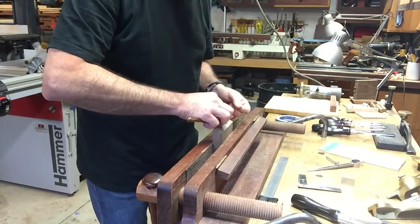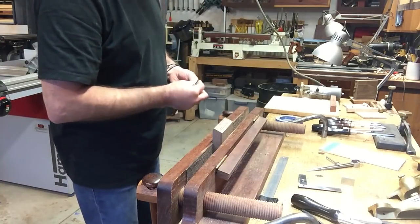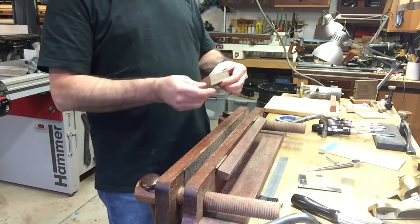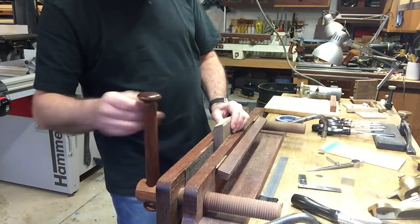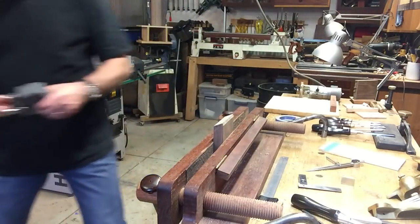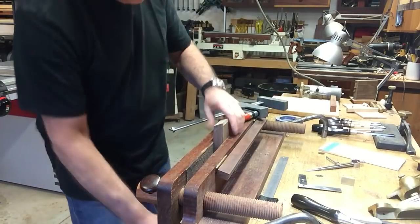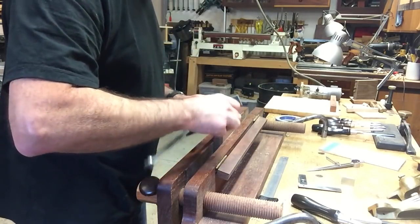The next step is to remove the waste, and because of the angle, it's quite complicated. It's quite difficult to actually chop out, and certainly with 24 drawers to do, it's really quite a slow process. So I made a decision that I would use some power methods at this point. I'm going to get that a bit higher, and use a little trim router.